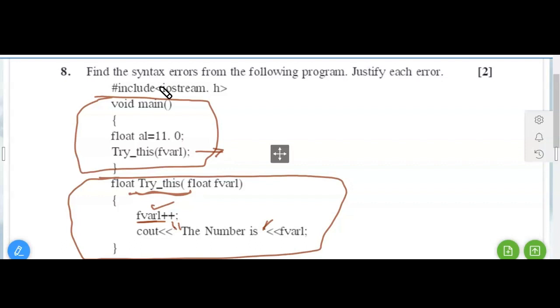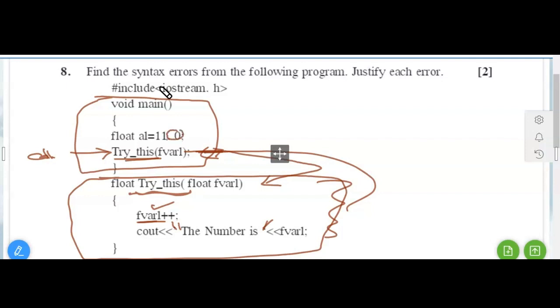Always a function is called in the main function. Inside the main function you don't have to write all the code of the function. Just write the call here. This is function calling, so just write the name of the function, and when the control goes to this portion, it does all the work, then it comes back to here and executes the next statement. So here in this case, maybe the syntax errors we can say: space is more here, cout has no double quotation here, and this varl is not declared here. Let's check the actual program.